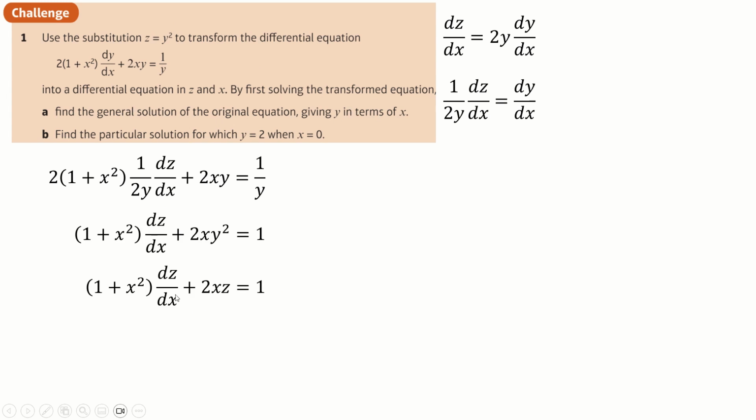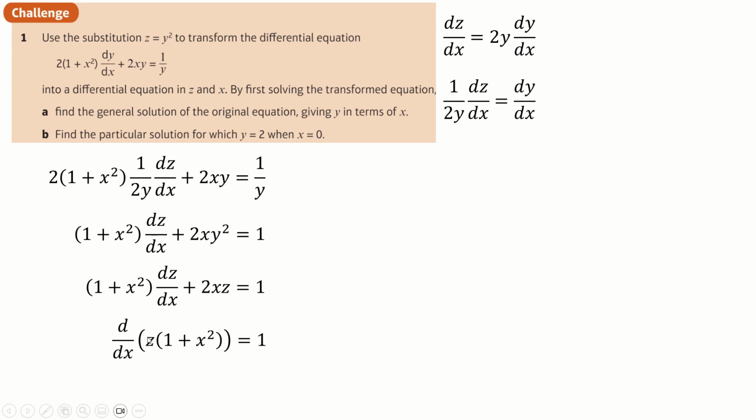That's cool. Now this, I think you're supposed to use one of those, what's it even called? The e to the integral of p of x integrating factor. Is that what it's called? But you can just spot here that this is just the result of a product rule having immediately happened. So because this is the derivative of z, and this here is the derivative of x squared. Actually, you can also say it's the derivative of 1 plus x squared. You can just put 1 plus x squared together with z and say that's what happens when you differentiate with respect to x.